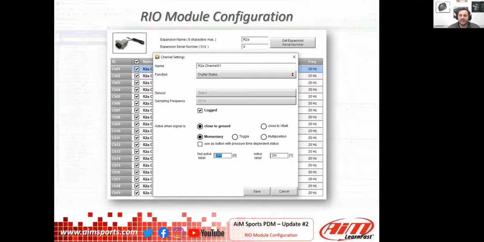This means that every time I push or close the input, a status variable changes its value from, for example, 0 to 1, 2, 3, and so on. What can I do with this situation? For example, when we think of the standard installation of PDM, we can manage a different way to switch on or switch off a group of lights.